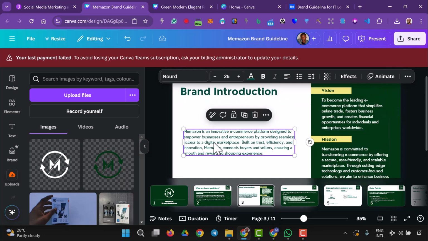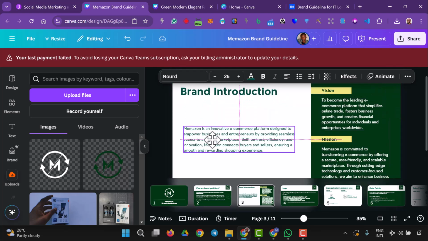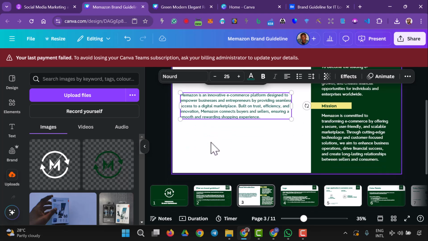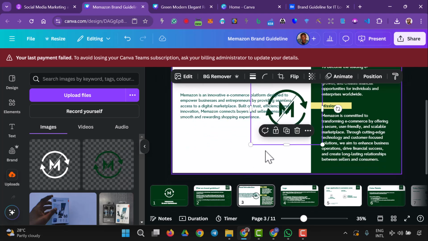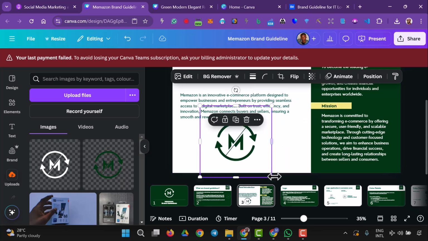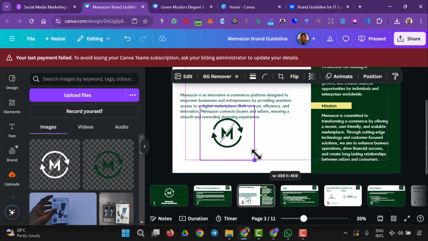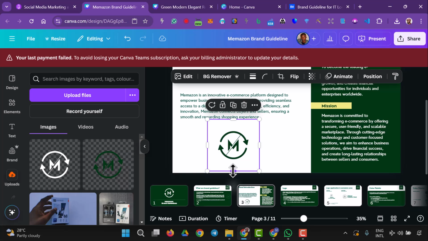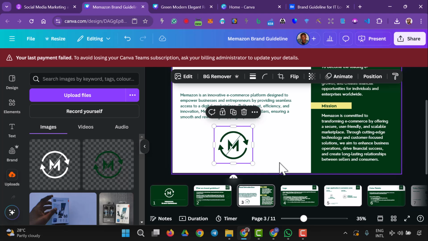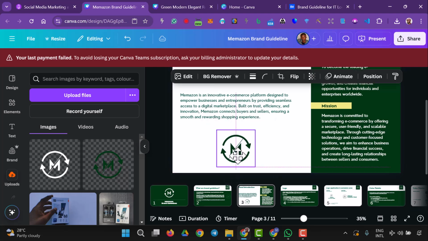So let's bring this somewhere here. Yes, and we can bring in something like this to function around here. Something like the watermark is going to be around here. So I can resize this. Sorry, Control Z. I can resize this, resize this, and resize this. So we have this, and we are good to go.